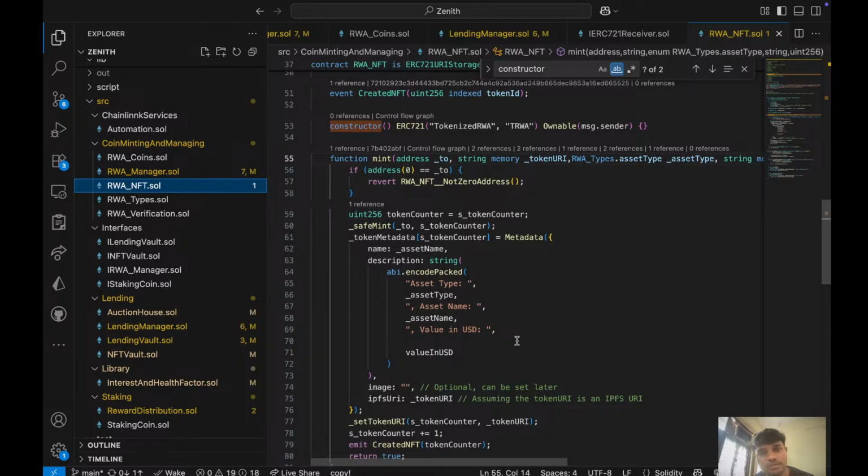Safe mint to token counter, token metadata, safe mint, set token URI.